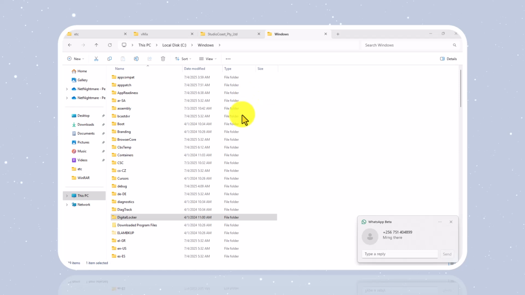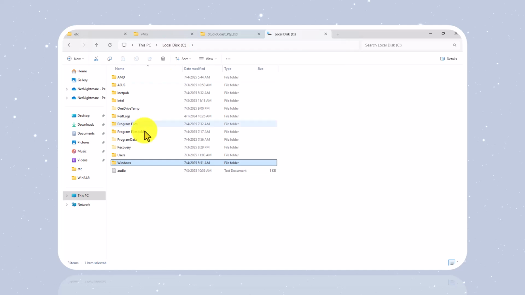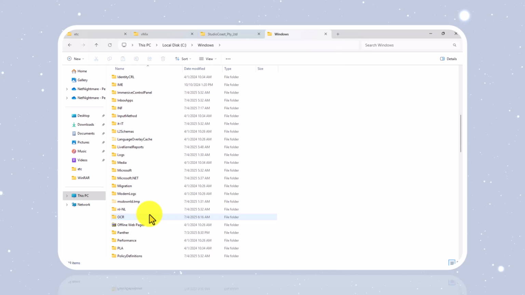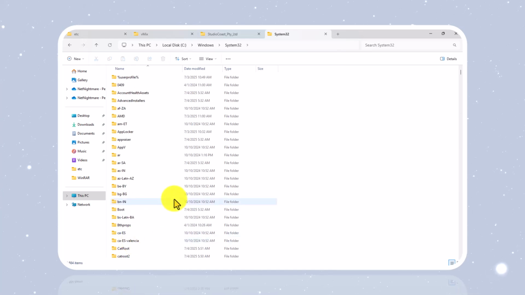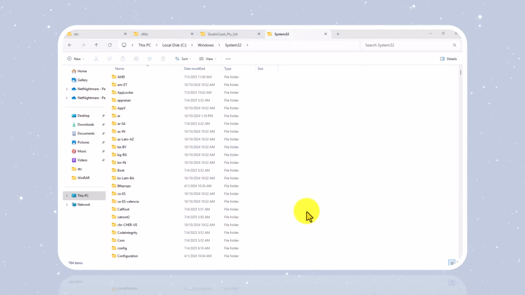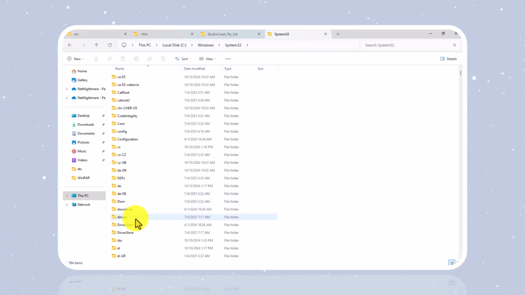Minute. No, actually, sorry. You're going to look for, after clicking this, then you come to Windows. After Windows, you're going to click System32. After System32, you're going to come, one moment. My phone is disturbing. Then you come to drivers.